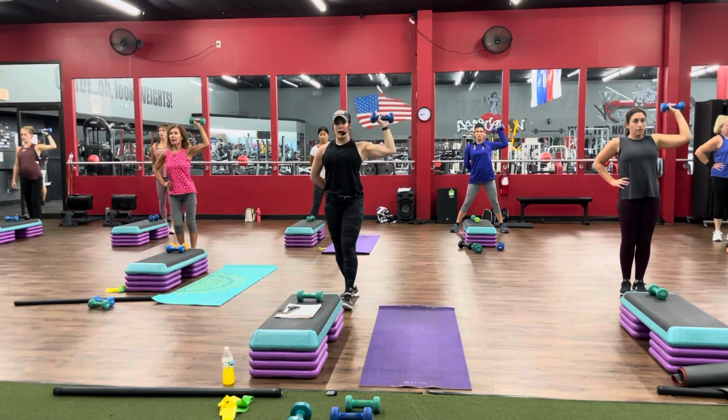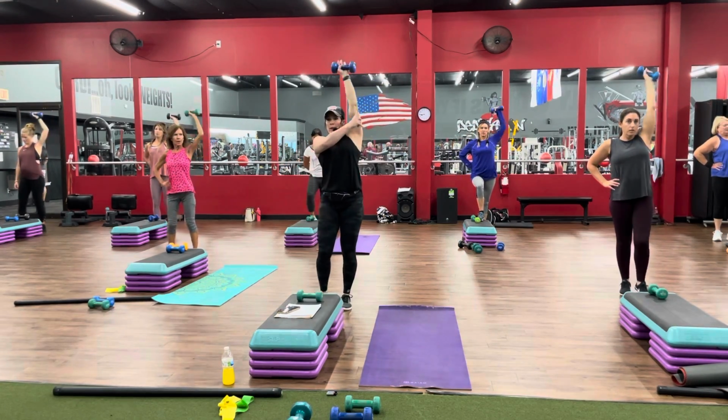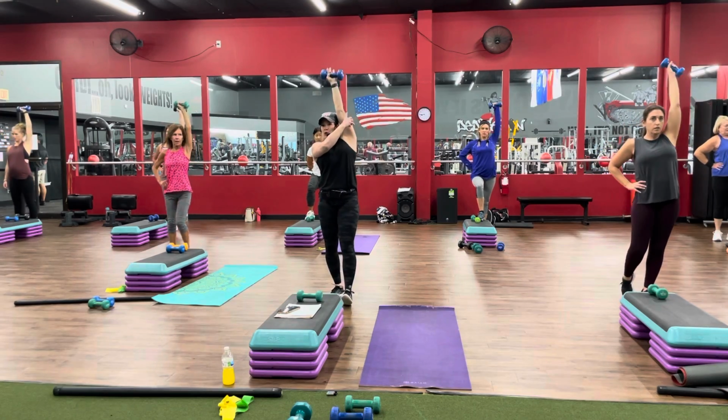1, 2, 3, 4. Press all the way up. 5. No bend in the elbow. When your elbow is up, no bend. Straighten it out.